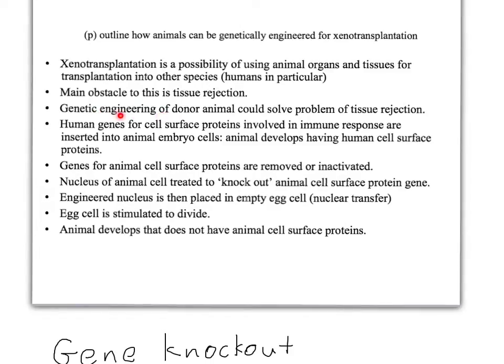Okay, so what we could do is to try and genetically engineer pig cells to not express their pig antigens, and similarly we could also genetically engineer pig cells to express human antigens. Okay, so after a lot of genetic engineering, we could produce pigs that had cells which, in terms of their immunity or their antigen structure, would be very similar to human cells, which would reduce the chances of tissue rejection.